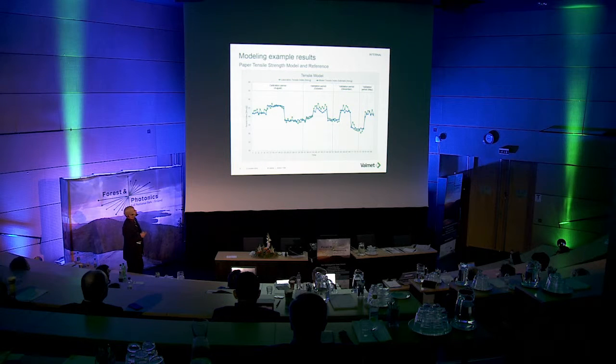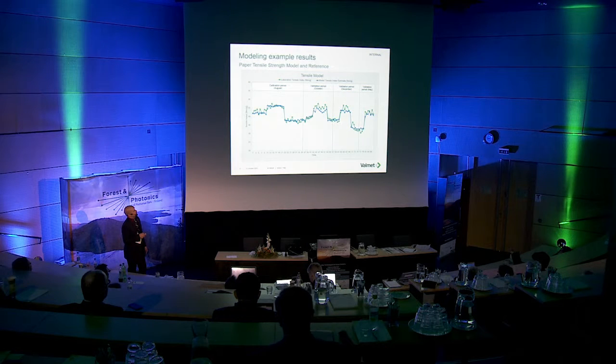So here we have this so-called calibration period when we gather data and make the measurements and tune the model. So the blue one is the estimate from the modeling, from the soft sensor, and the green one is the laboratory measurement. Then we have these validation periods. We gather data and see how well the model estimate goes with the real tensile index. And it seems to be working pretty nicely in this case. This is a real case, yeah.